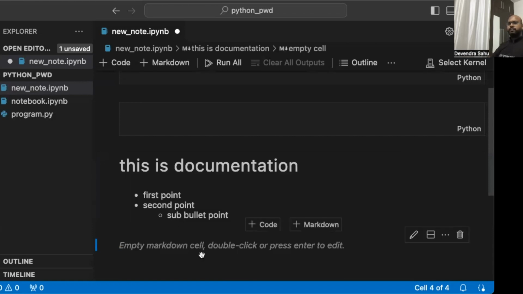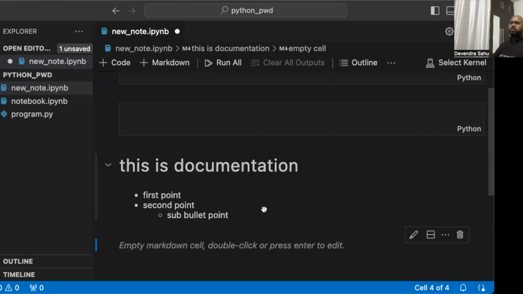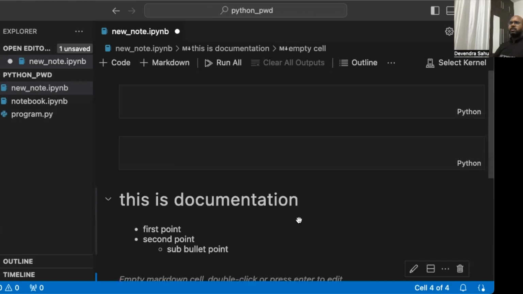See? So you can document it this way, and you can actually go to Google and search for Markdown commands, and you will see various Markdown commands, which includes adding an image, adding a link, adding a URL, and so on. But for now, this is a simple Markdown thing. This was the Markdown cell.